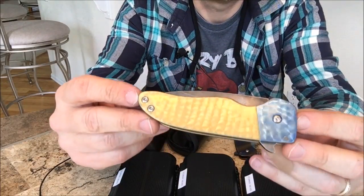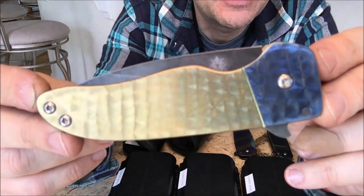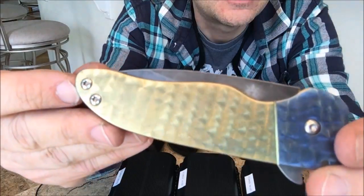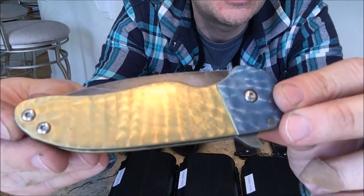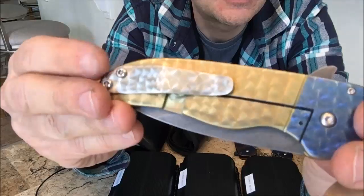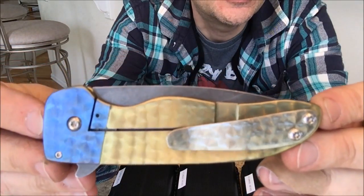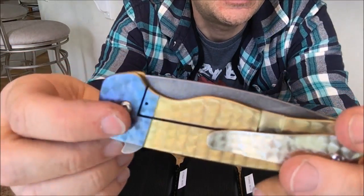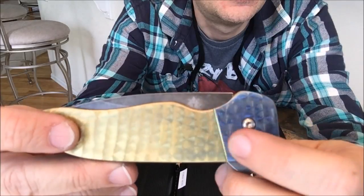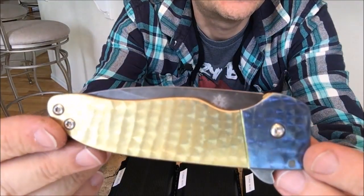So this one is a special piece because it has engine turned finish on the handles. I'm not sure if you can see that, but they're little swirly circles all overlaid onto each other on the titanium. Each one of those done individually with a drill press and an abrasive stick that creates those little circles. And it's all done on the back too. And I did the pocket clip in silver. Left it the silver color to give it a contrast, which I think looks kind of cool. And then you have the blue anodizing in the bolster. You have a milled line right here, milled at an angle. And then this is gold right here, and then this is blue on the bolster section.